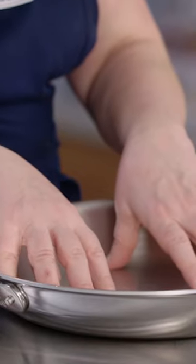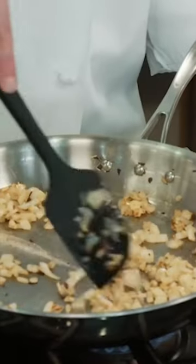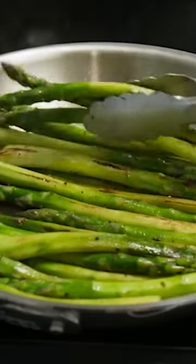This stainless steel is really tough and durable, but what happens is when oil gets very heated it breaks down into components that really bond and stick to this metal. So even when you use soap and water and give it a little scrub with your sponge, you'll get the food out but not that brownish cast that you can get inside and on the bottom of your pan.